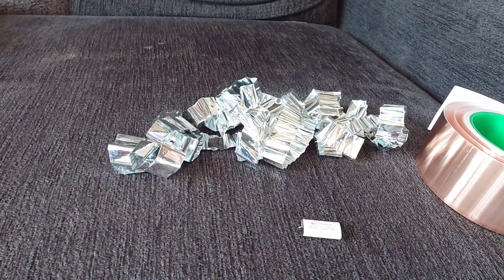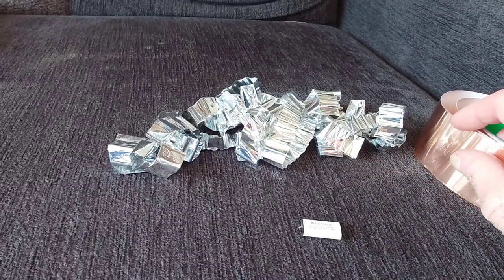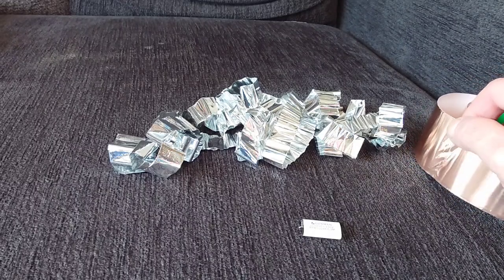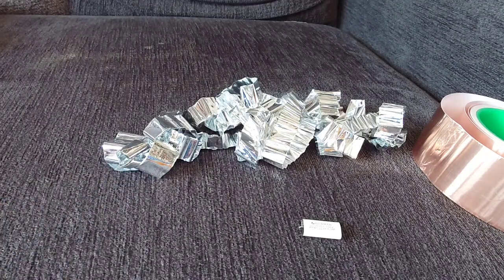Bear in mind you've got to make sure the thickness of the foil is identical. This foil is very similar. Now, whether it will come out the same microfarad — this is a 0.22µF — I've measured the length of this foil to the exact size and it comes out at, believe it or not, two meters 970, so nearly three meters long.